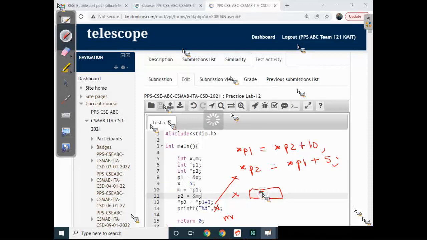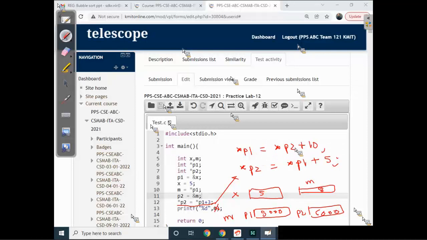We had X which was having a value 5. I am saying up to this point till here. What was the situation? X was 5 and M was 8, if you remember, and P1 was containing the address of X, which we said is notionally 5000, and P2 was containing the address of M, which we said is notionally 6000. So that being the case, we have P1 at 5000, this is P2, 6000, and now what we are trying to do is star of P1, we'll come to that in a moment.